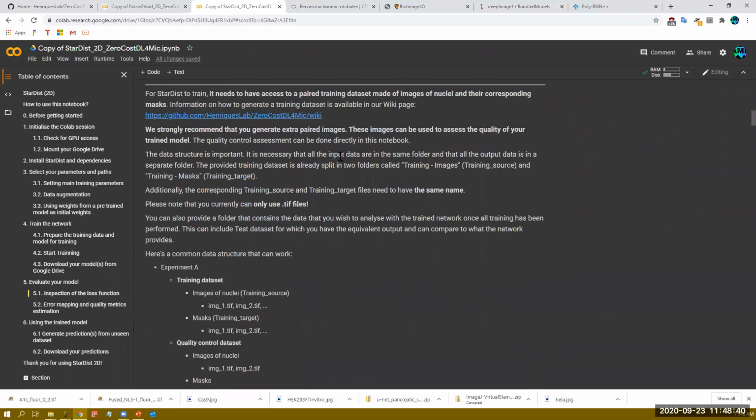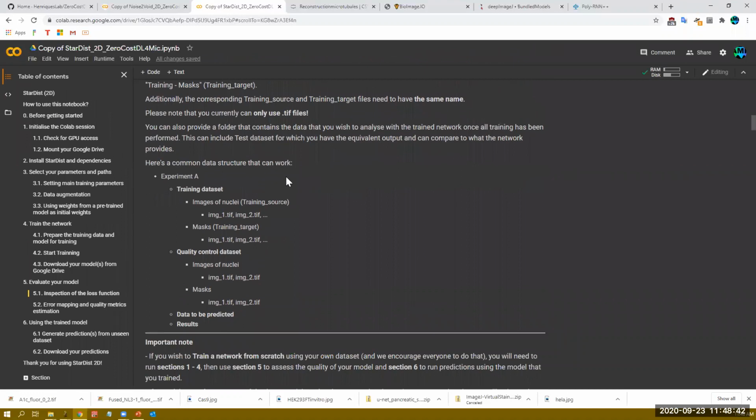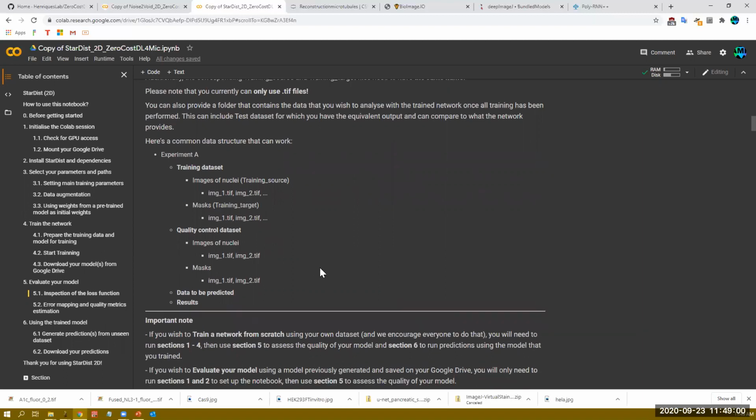Before you get started, if you're using their example data, it should all be properly organized. But keep in mind, for this to be successful, you need to arrange and name your data in a certain way for this network to be able to recognize it.